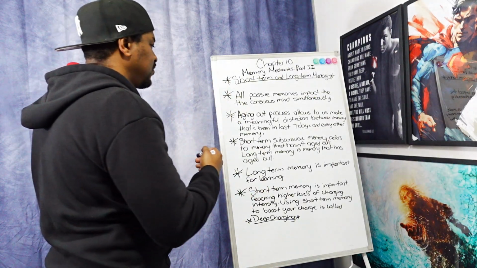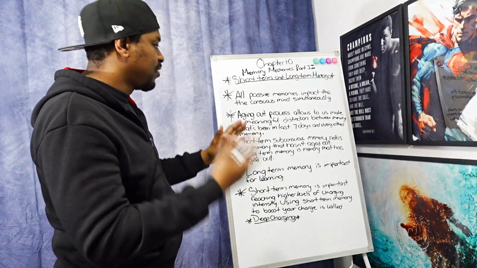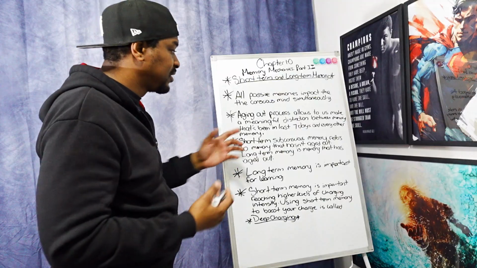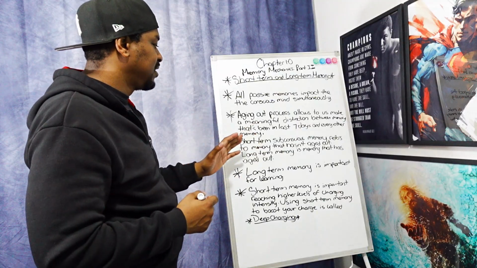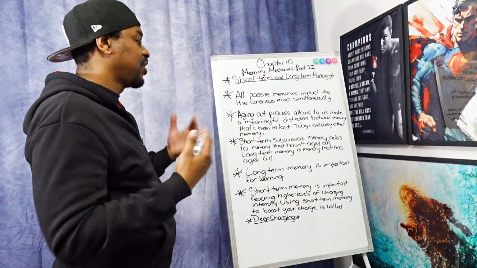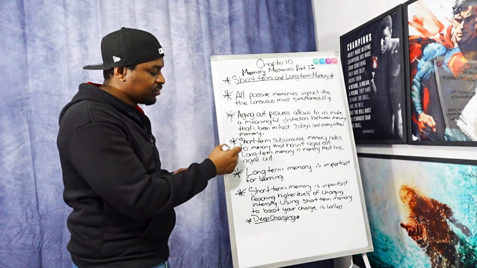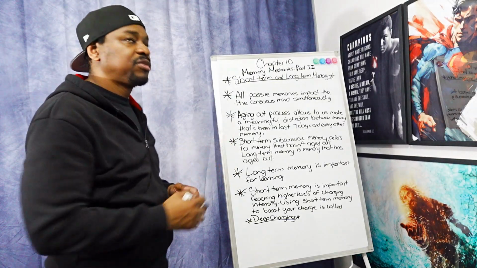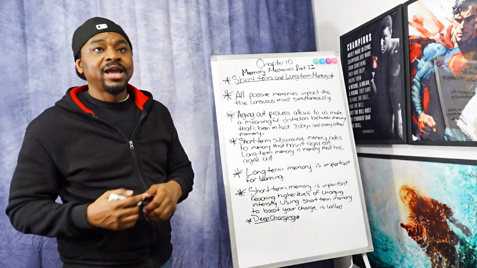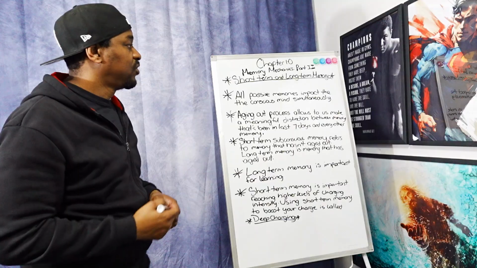So just to go over, I think we already went over this, but just to read it. The aging out process allows us to make a meaningful distinction between memory that's been in an active state in the last 7 days and every other memory. So that's what I just said. Basically what I'm getting at is we're going to go over what these 2 terms mean: short-term memory, long-term memory.